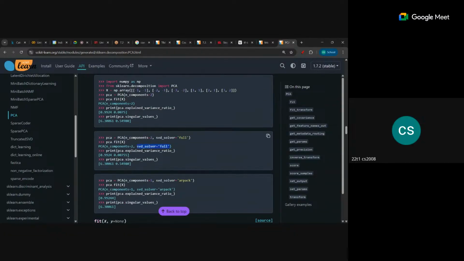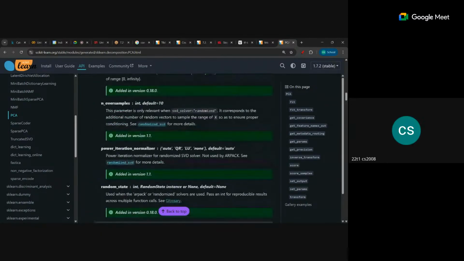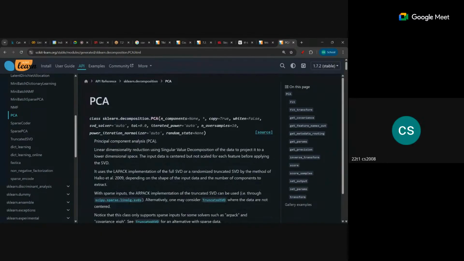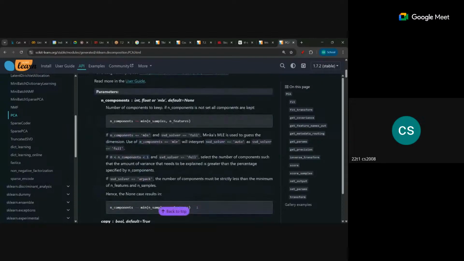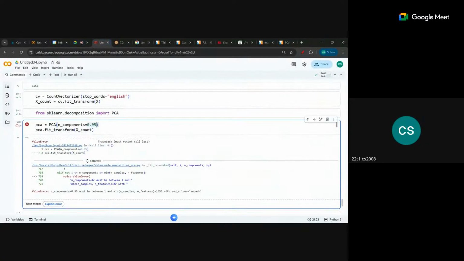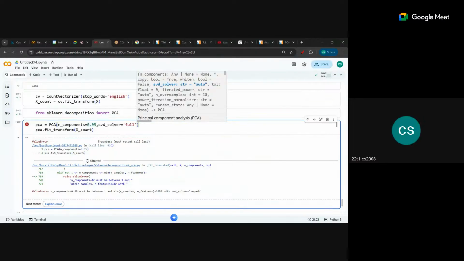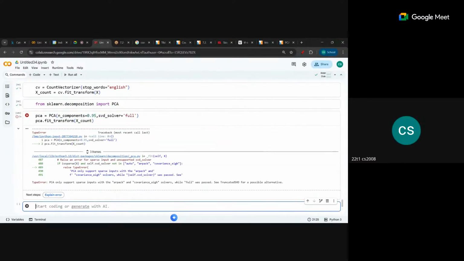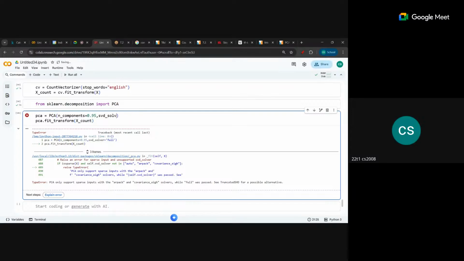They can mention SVD solver as full. Okay, so something is wrong because I am passing a sparse matrix. That's what the issue is.